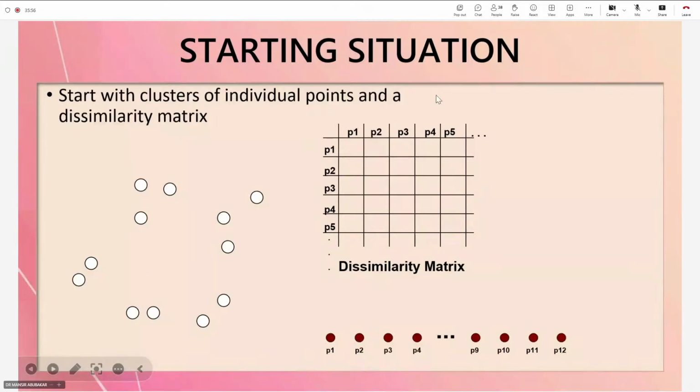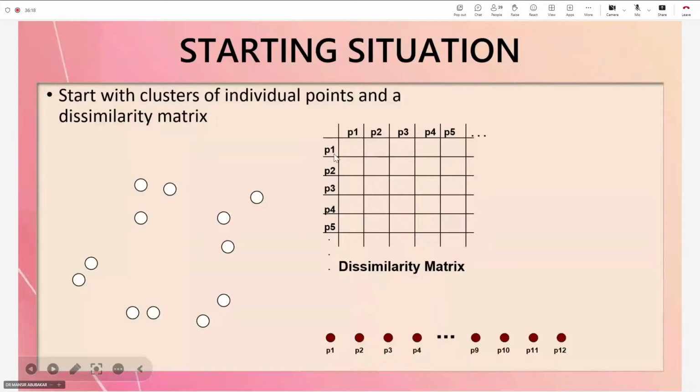These data points can form a matrix. We have 12 here on top, we have 12 here down. We are going to compute the similarity of these values, which we have done in our previous lecture. So maybe what's the distance between P1 and P2? We take this one to be our P1 and P2. What is the distance?